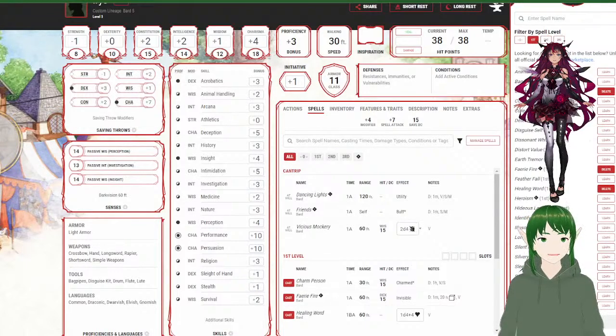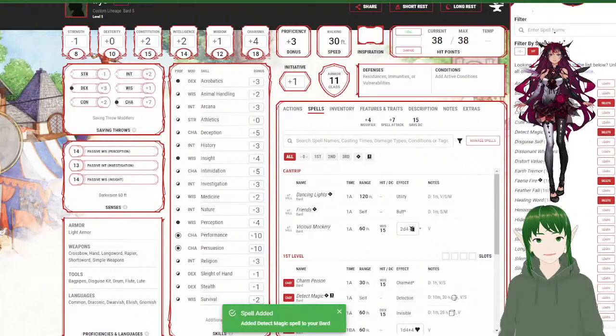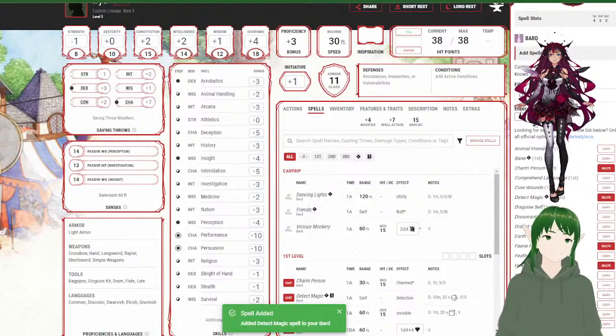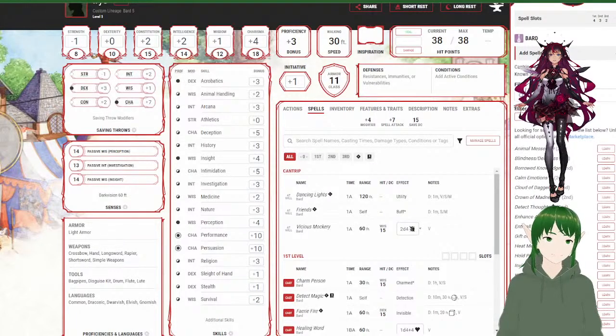So we should give her some kind of attacking spell, perhaps. Actually, bards don't have a lot of attacking spells. Let's give her Detect Magic. And that's 4 spells right off the bat here.